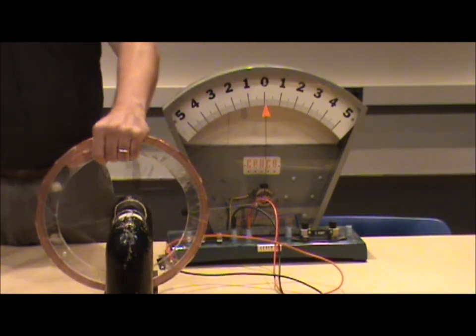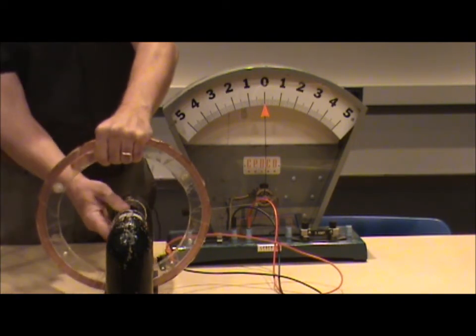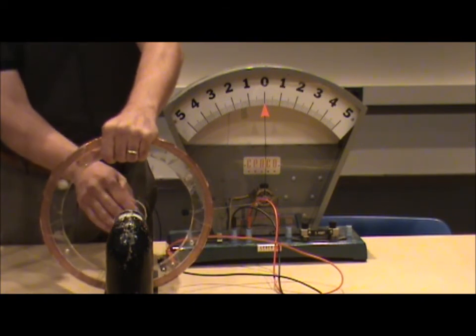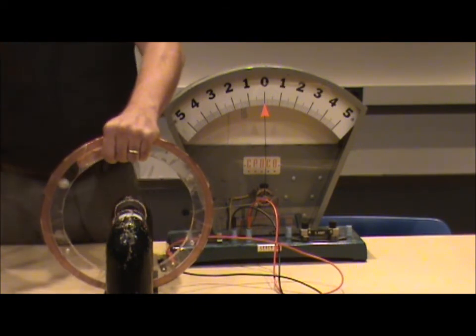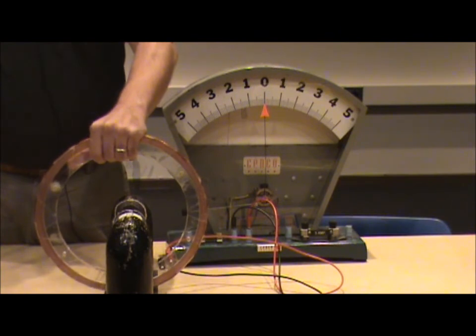You probably saw the effect already, but let me go through the motion now. So, I've got my magnetic field. The magnetic field is concentrated in this region between the two poles of the magnet. There is slight magnetic field outside of the poles of the magnet, and I can even pick up that as I move through it.